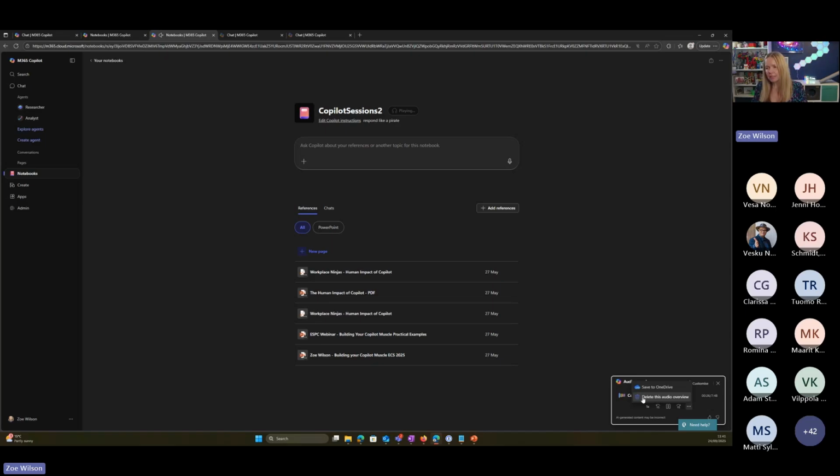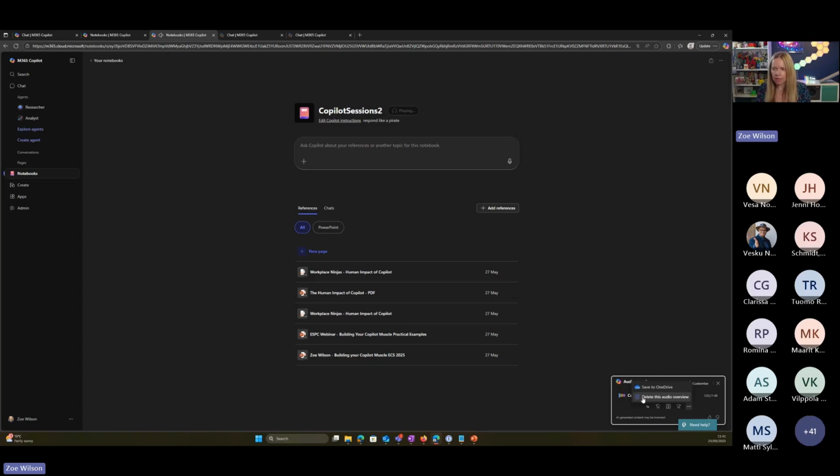So it's fairly early days for Notebooks. Essie, I can see a question in the chat around the limitation with up to 20 references. I'm not actually sure what the timeline is for that to be updated, but I think as they start to increase the limit on the number of files or sources you're able to use, this will continue to become much more useful. The other thing that I've seen people reporting is that you can access this in the Copilot app on mobile, but you can only access existing notebooks on mobile.